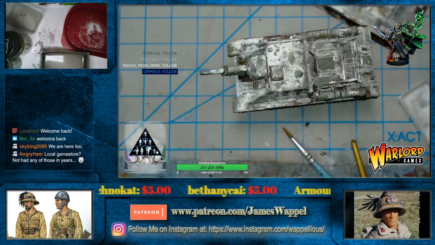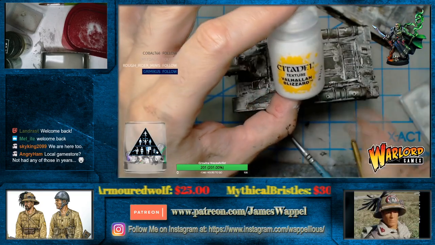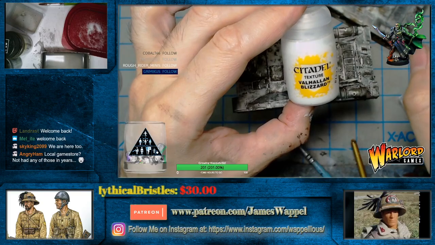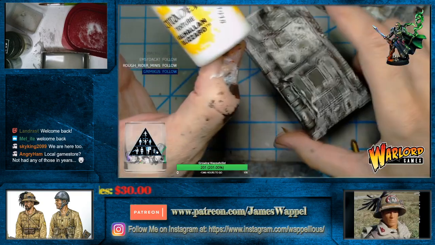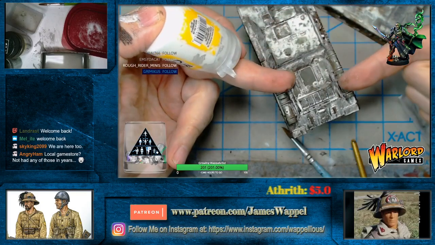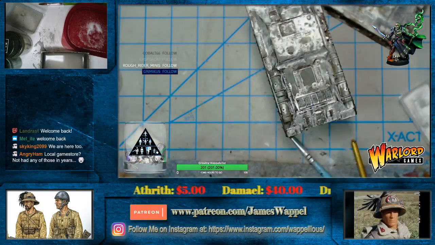Okay, we got this. We're going to need our pigment now. Maybe we'll try a few of these. Actually, what the heck? We'll try a couple of different things. We'll try this, and we'll try the crushed glass. We'll try those two things. Maybe we'll do them on both halves. So we'll go halvesies here. Maybe this half will be crushed glass. This half, the Valhallan Blizzard, maybe.